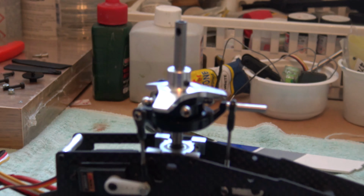The helicopter was built fantastic, but it's one of these things where you pay a lot of money for something and it's called plug and play, and you put the blades on, set it up and fly it. Something comes loose, something's not threadlocked, there's no way of knowing unless you take everything apart and double check. And that's what I've done, but I've got to say that every single screw I took out was threadlocked. So it can feel like a bit of a waste of time, but it is essential to make sure that everything is done.